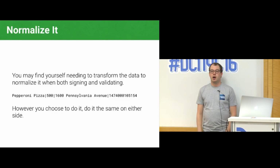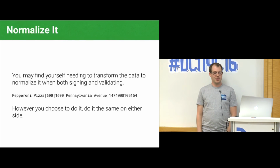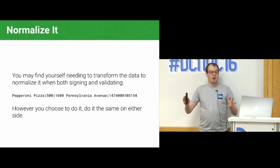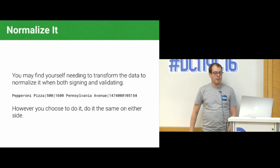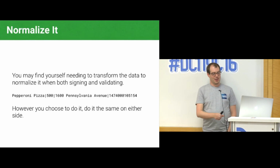So one thing to also pay attention to is normalizing that data. Signing can be kind of tough with JSON, especially if your frameworks like JSON on the front end and the back end handle serialization for you. So one thing I did in the example here is I took that data and I just globbed it all together into one long string that's been concatenated with pipe characters, and then signed that. And then on the back end, normalize it the same way, and then verify the signature.